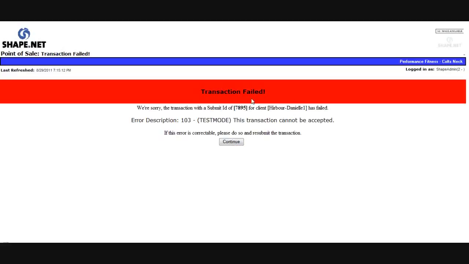If you do encounter something like this where it says transaction failed, then it means something's not right. Something's not set up right, or your credit card number, you might want to verify it to make sure that the correct information was entered in there. Contact us with whatever failed description you see. You could just copy this and paste it into a ticket if you see a notice like this.